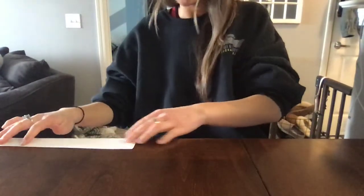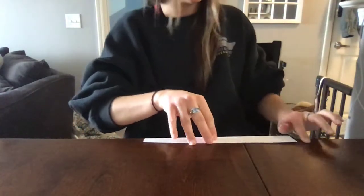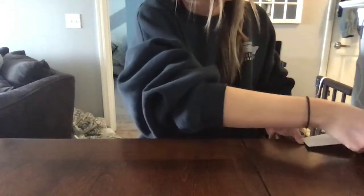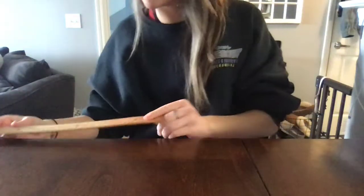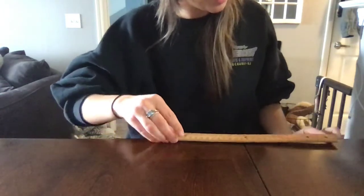So say you want to estimate something like my table that I'm sitting at. So we can look right here. I'm going to use my paper and I'm going to say about 1, 2, 3. I'm going to say it's between 3 and 4 inches. Then I'm going to go ahead and take my ruler and I'm going to measure 1 foot, 2 feet, 3 feet. My table is 3 feet long. My estimate was between 3 and 4 feet, and it was actually 3 feet long.